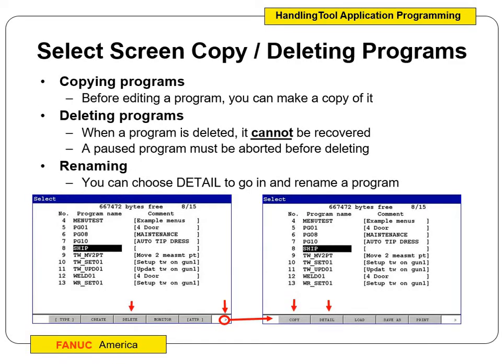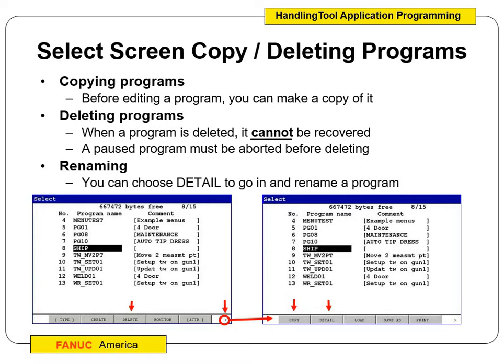All right, so when we want to copy programs, first thing we need to do, make sure that we hit the select button on the teach pendant, okay? From there, it's going to give us all these different options once we go to the program. So this is just like from the menu where we start creating a program. We can do the same thing here. So we can copy programs, we can delete programs.